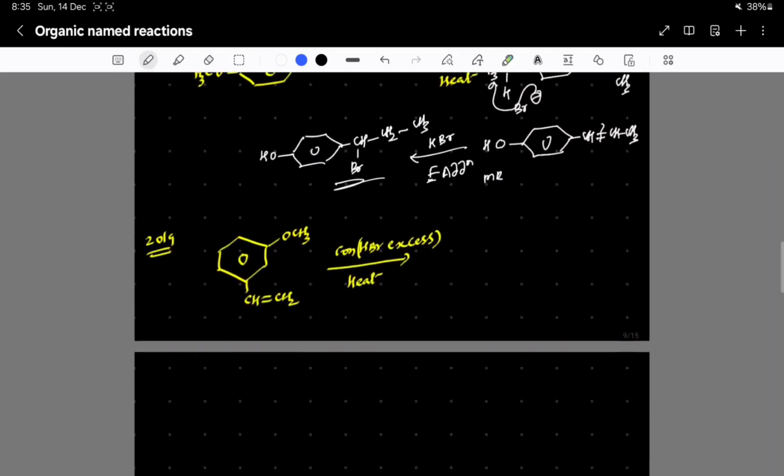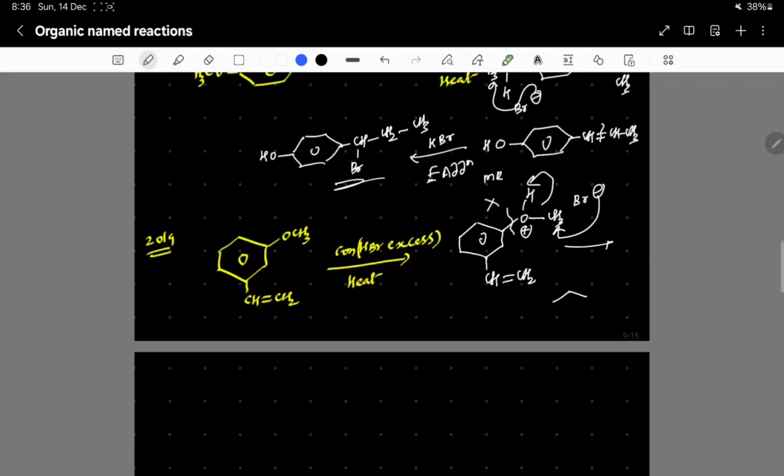Next, student, here also excess of HBr is given, right? Now look at student, simple. So this will be formed as a step by step reaction we will discuss, student. Now look at here. Now this will be formed as, this will be undergoing protonation of oxygen. Okay, now this is CH double bond CH2, right? Then Br minus is attacking, right? This cleavage is not possible, student, then this bond will be shifted here. Now Br minus attacks, right?